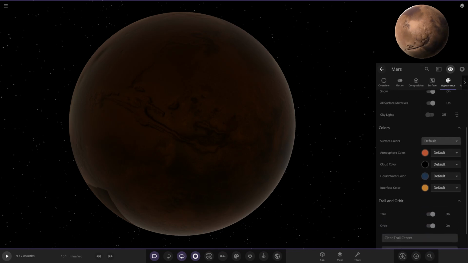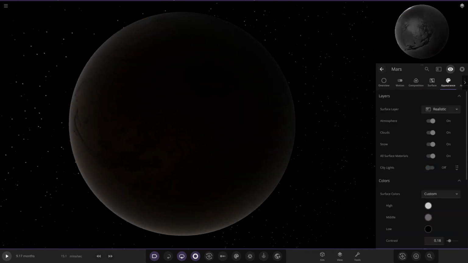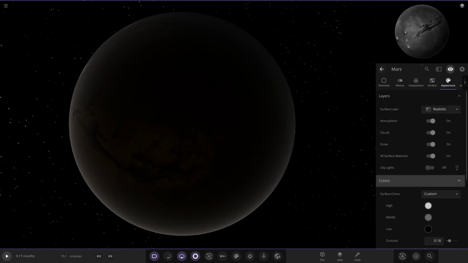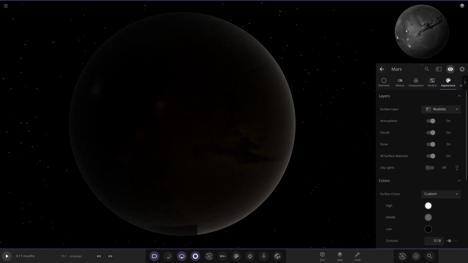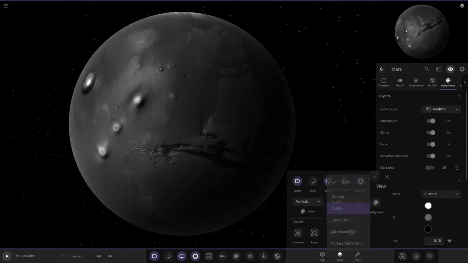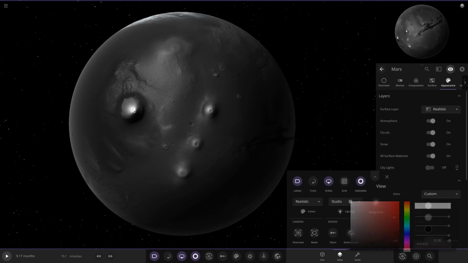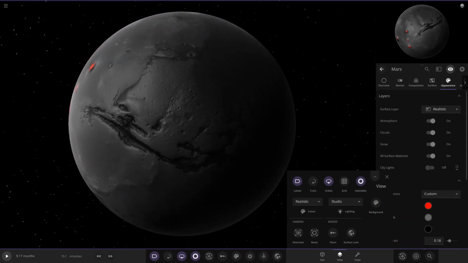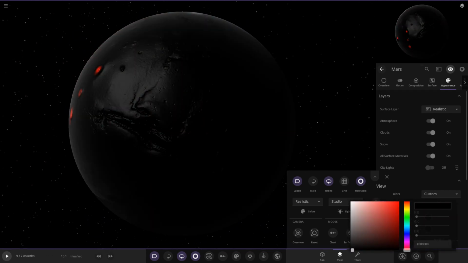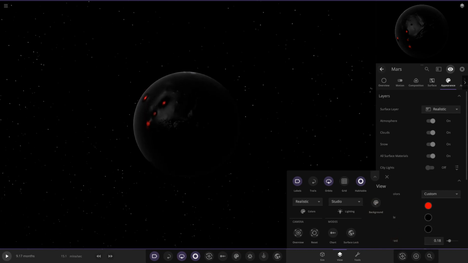Right, what we're going to do is surface colors, custom Mars. It's still got all the surface things there. If we go high elevation, that should be the volcano colors. Yeah, you can see it briefly. I mean, you can't really see it here. If we just go quickly to flashlight mode or studio, that works. So the volcano colors are actually just the high elevation. So we had those as like red. We could have Mars as like a volcanic world almost. I mean, yeah, we could have like some sort of volcanic thing going on. That does look quite cool.